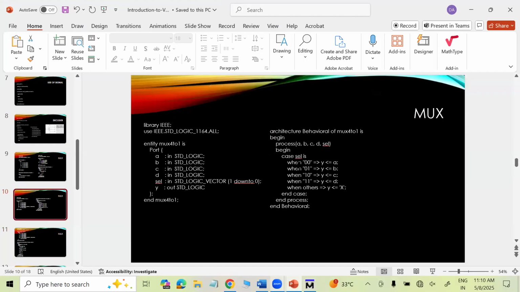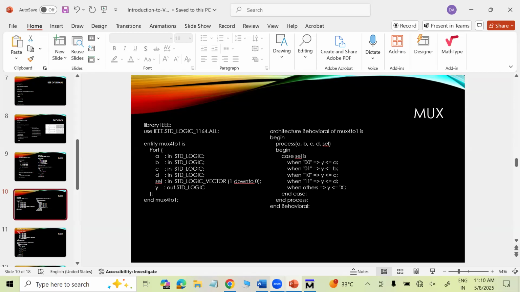The case condition also works. See, in the case condition, in the same way, you have to take the process statement and include all the inputs where events, where changes are taking place, within the process, along with the selection input. Then see here, case is applied on the selection input: when S is 0 0, then Y is this.